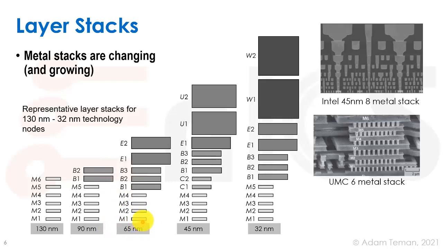It got even better than that. We started to have usually three types of layers. The lower layers would be for a local interconnect to connect between gates and really close by things. Then we go to a global interconnect type of layer where we would be connecting things that are farther away, and therefore we don't want the wire to affect their delay as much.